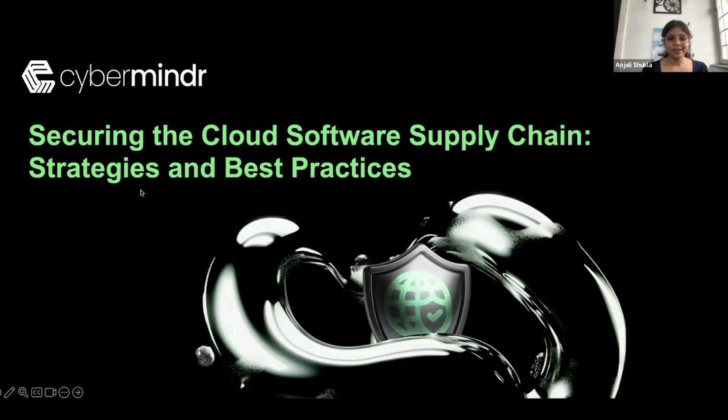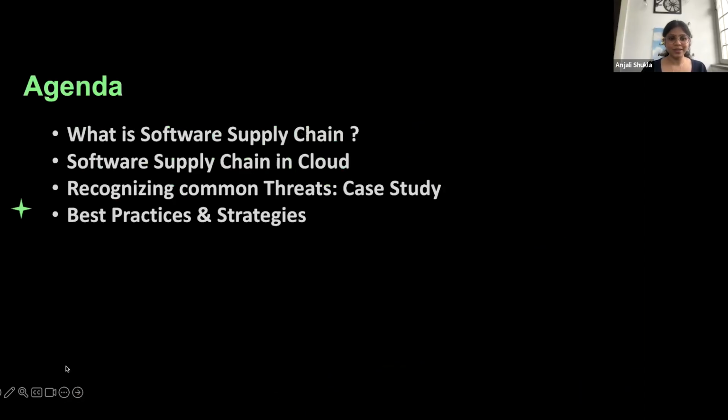So, hello everyone. Today our topic is a really interesting one: the software supply chain in cloud. This is an attack surface which is present silently, but it is growing very fast. I thought of discussing this topic because we have so many kinds of supply chain attacks and how to mitigate them. What are the common attack surfaces when it comes to cloud? Today I'll be focusing my areas with respect to the cloud.